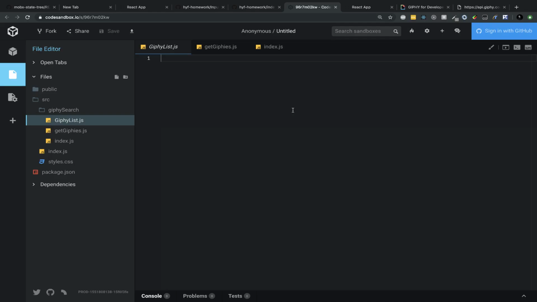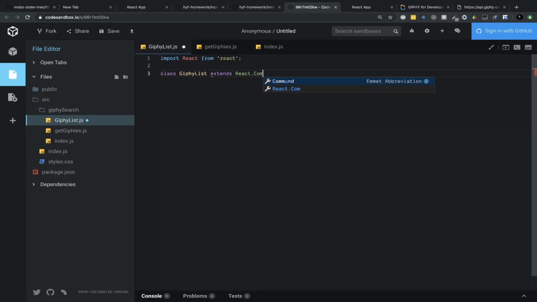So let's say import React from React, and we can make it a function, function Giphy list, or let's do a class, extends React component. Render, return hello.